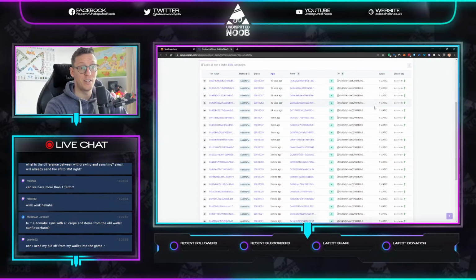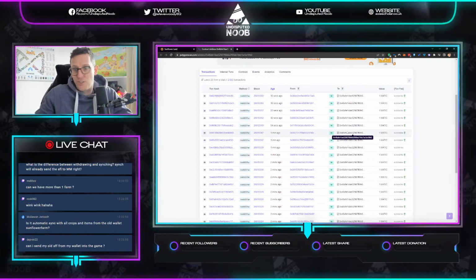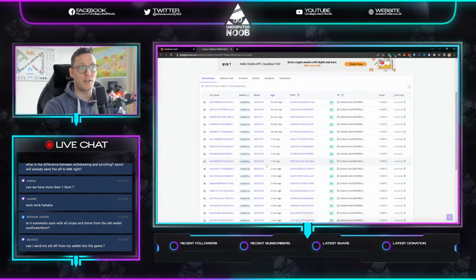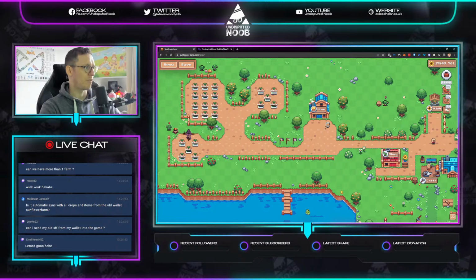2,665 farms. And look, everyone's paying their 1 Matic fee. This is amazing. So that's 2,665 Matic. Amazing. This is it. This is version 2. Everything is working. Credit to the developers, right? Credit to the team. They've done an amazing job. Like, come on. How incredible is this, right?